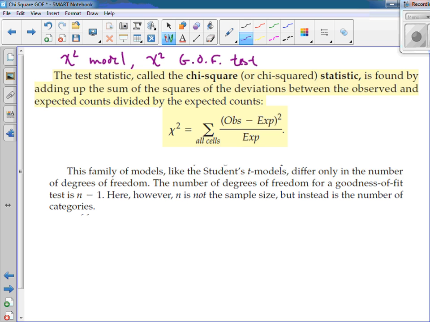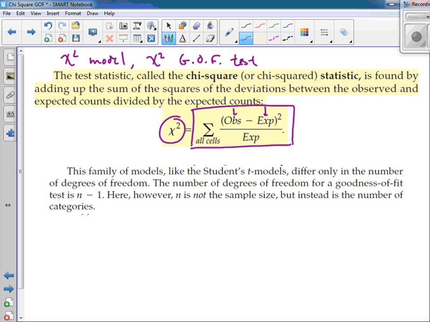But you have to know how to do the test. So in the past, we had standard deviation and a z or t statistic and then a p-value. Well, same thing here, except there's no standard deviation. But we're going to find our chi-square test statistic, and you're going to do that by following this formula here. So we have the count for observed minus the count of expected, squared, divided by expected.